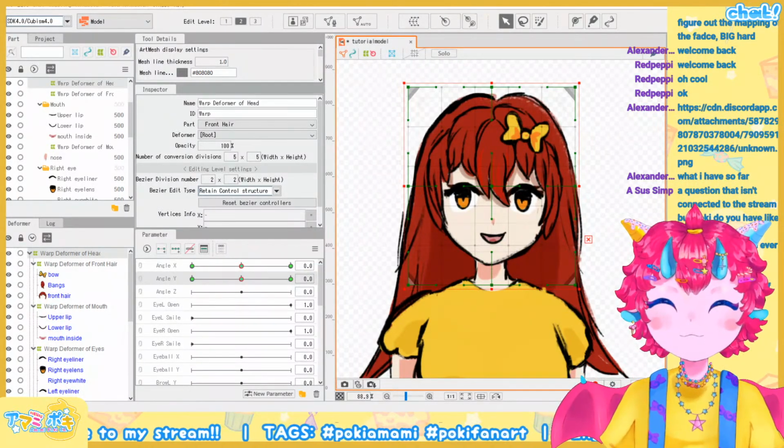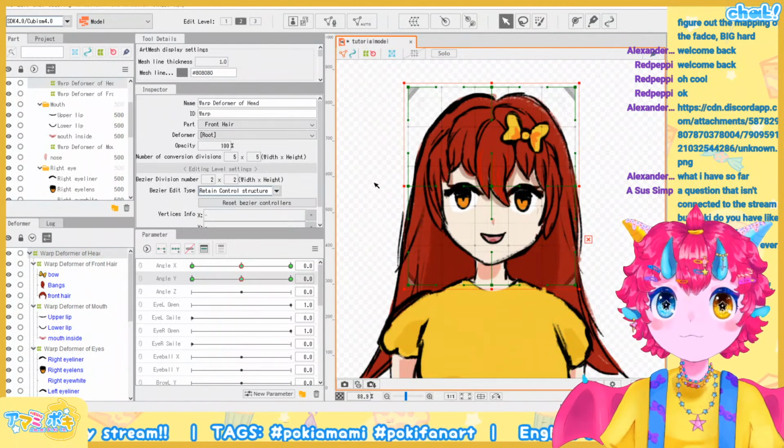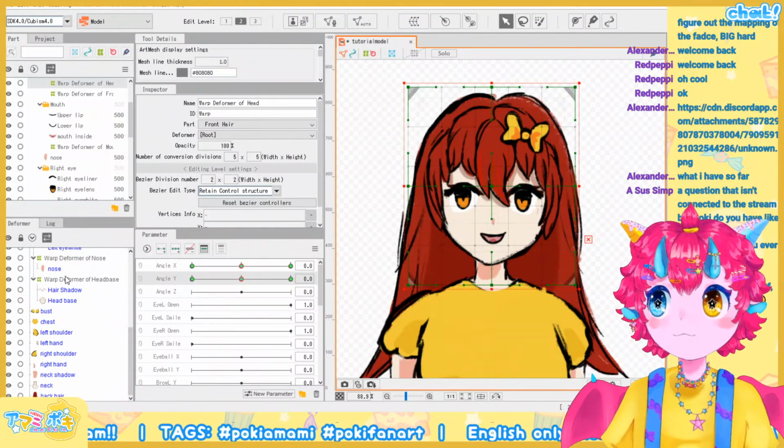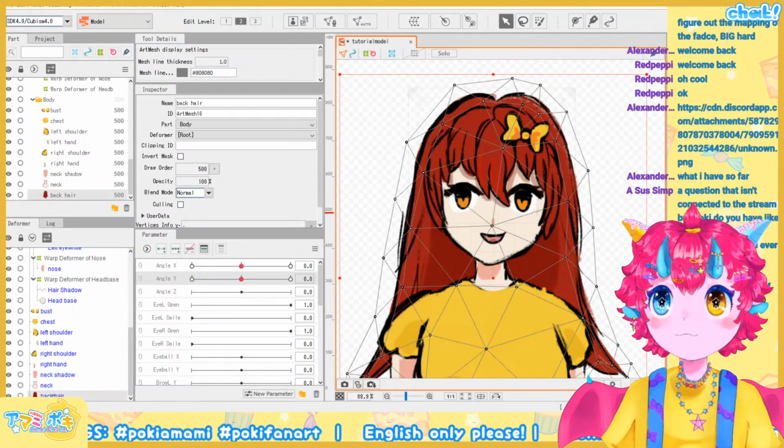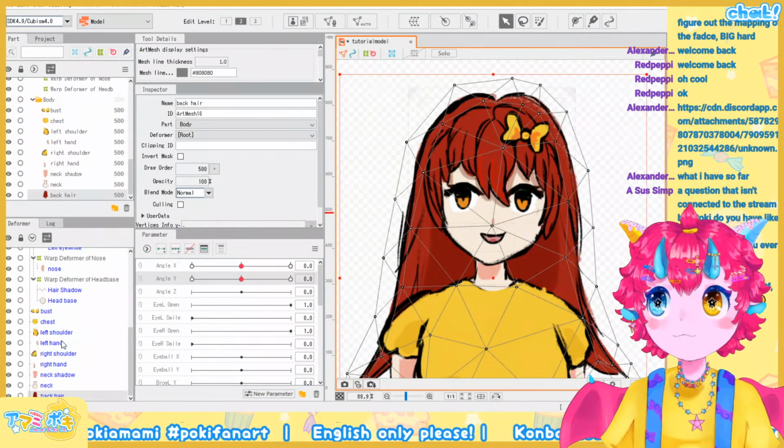Okay, let's go back. Let's make it go upward. Yeah, I just made the angles wide to everything. Let's also make the editing to the rest of the body.